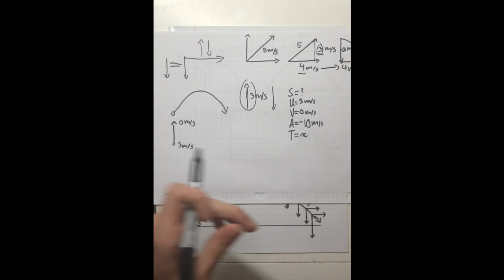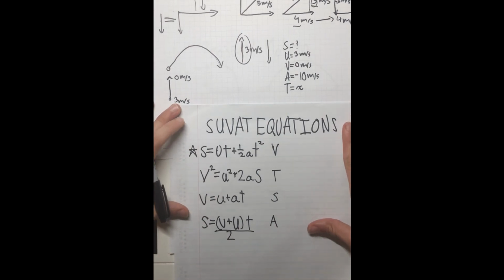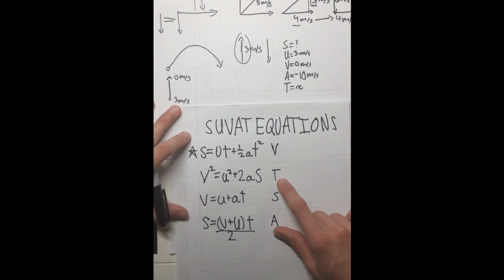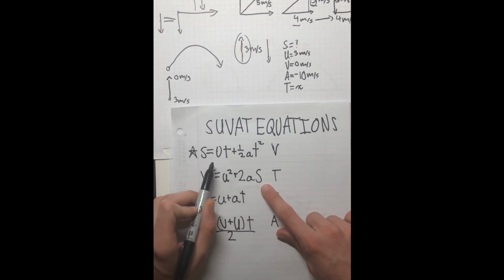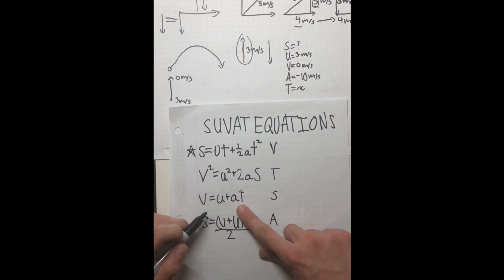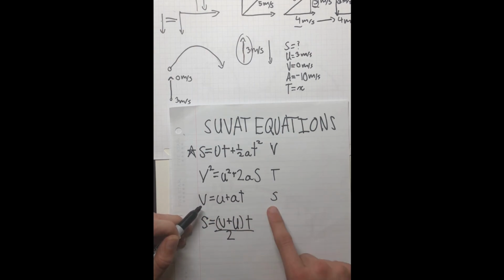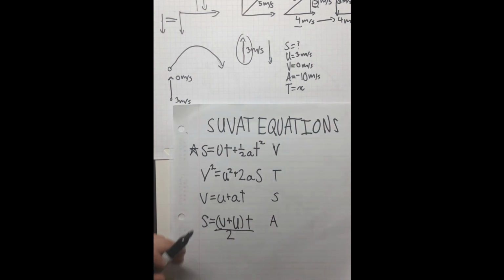So right now, let's pull back our SUVAT equations and take a look at what's going on here. Which one has t as the unknown? That would be this one. However, there's a big s in there, our displacement. We still don't have that, so we're going to have to find something else. This one has v equals u plus at, but s is a variable here, and the t is a variable in there as well, which we don't have.